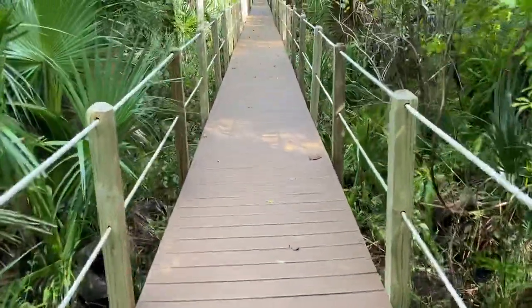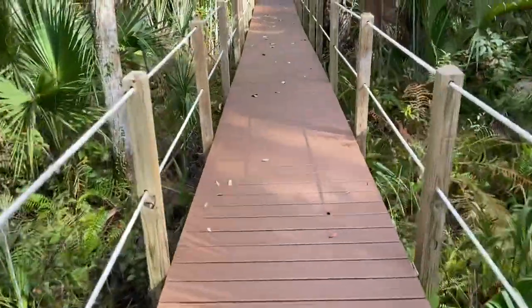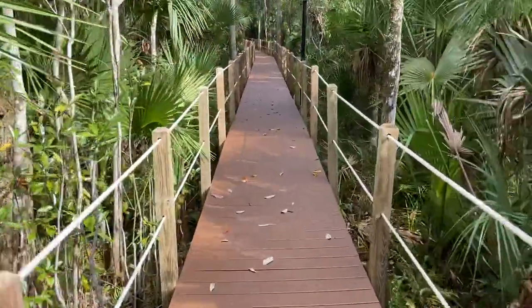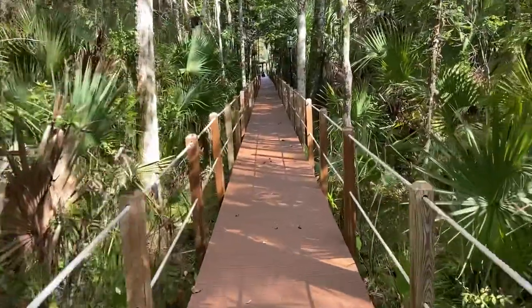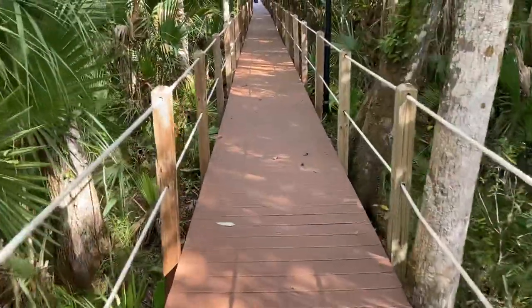We're going to go ahead and walk all the way out. Pardon the rubbish — there's bird poop. This has been a tough clean because something is dead in the woods and the smell is just horrific. You've got these big buzzards and carrion flying around feeding off whatever's dead back there. It hasn't been the most pleasant cleaning experience. We're walking down the deck — we're at about 628 feet here. I wanted to point out what things look like, in particular the boathouse. You can see my stuff down there in the horizon.